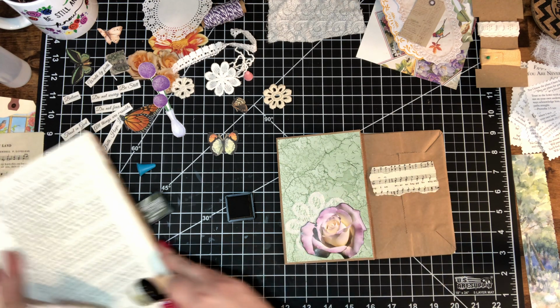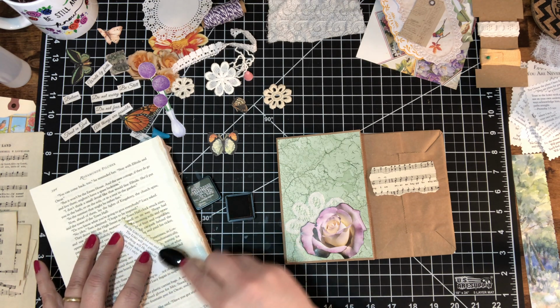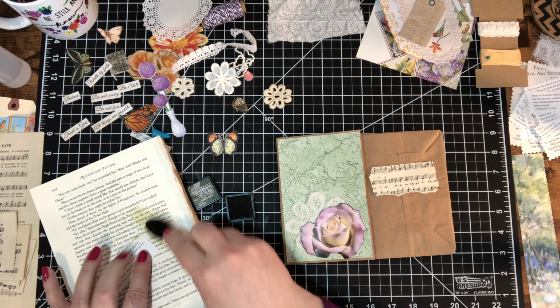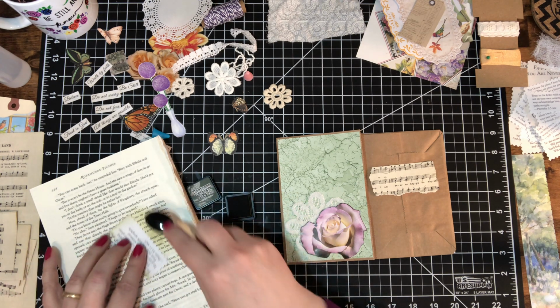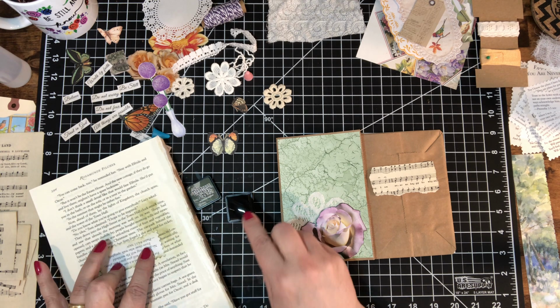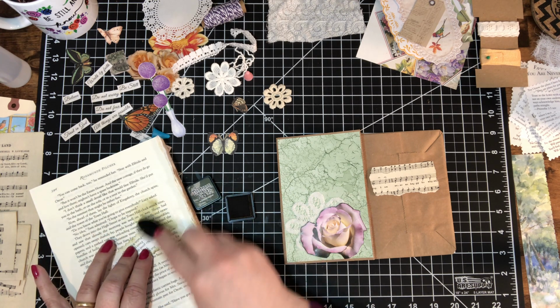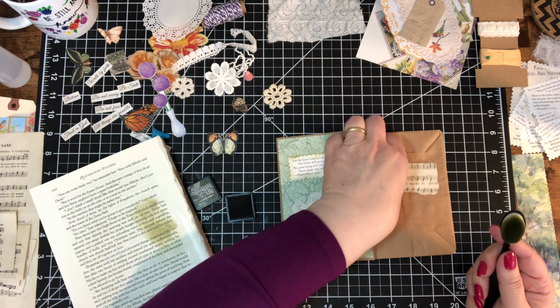I could do it on here, probably easier. Give it a little bit of definition. And the green's okay because, you know, the colors are green, purple, and orange, so that works all right. So I don't mind the green. Let's do this.